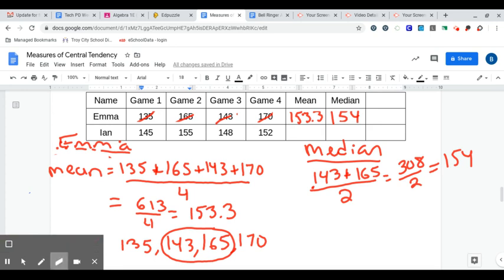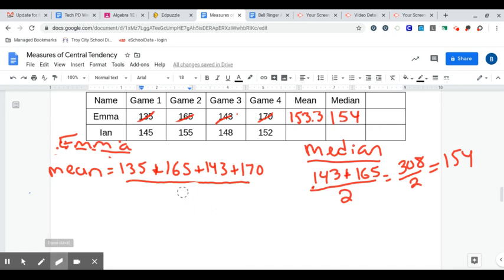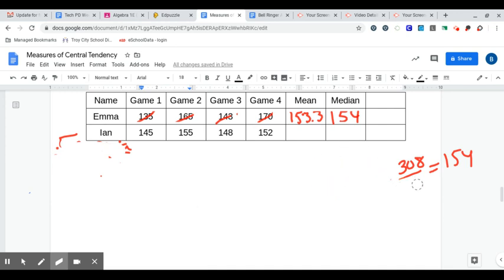I'm just going to erase this last part, and we'll do what we got for Ian and Emma. And then there's going to be one more question at the very end of this video. All right. And actually, I think I'm just going to end the video there.